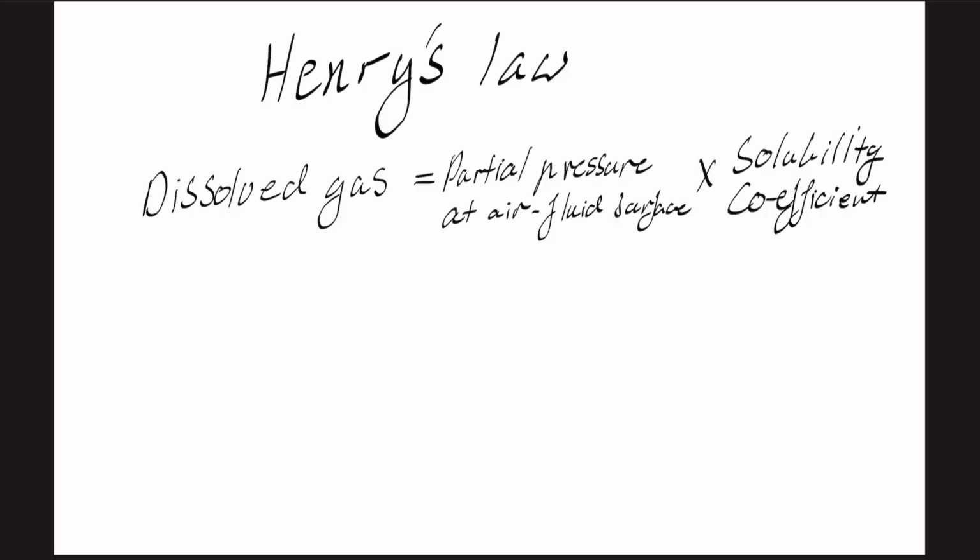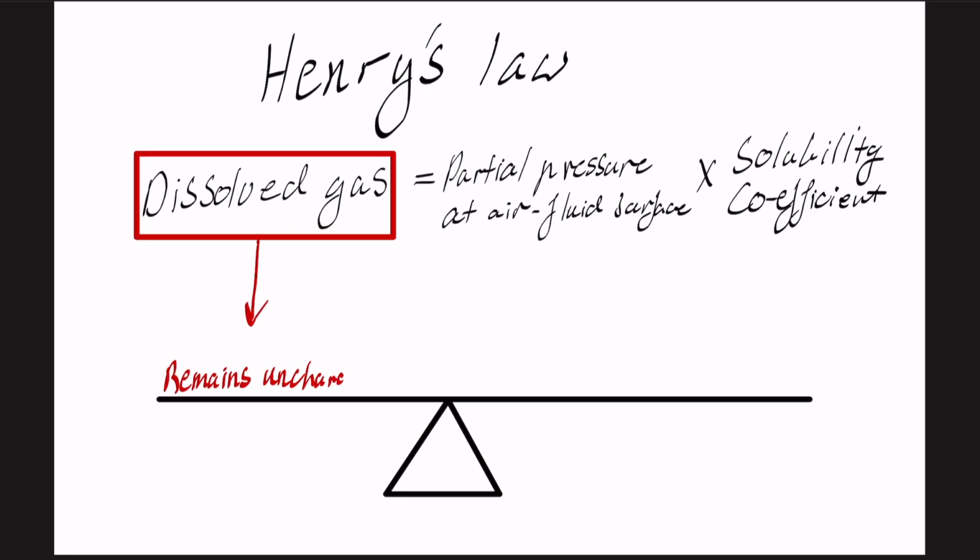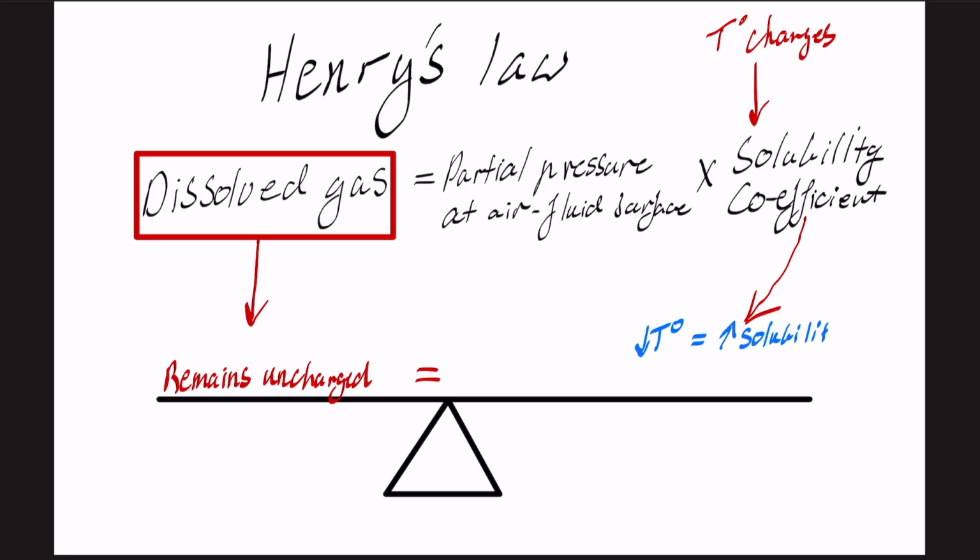Now, let's talk about CO2. So in blood, the total CO2 content needs to remain the same. So the amount dissolved is the same on this part of Henry's equation. But as temperature changes, the solubility coefficient of CO2 will change, which means that partial pressure has to change within that equation to keep the amount dissolved in blood the same. So we can see here that as solubility goes up with temperature decreased, the partial pressure needs to go down.